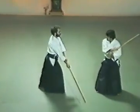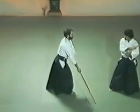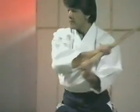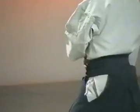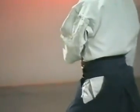Next, move to a more dynamic form of exercise. Have your partner swing his jo in a shomenuchi motion. This changes the timing with which you must respond. As you work on this, your partner can increase the speed of his strike. He can alternate the timing of his strike, and you will have much to practice. Let's watch.